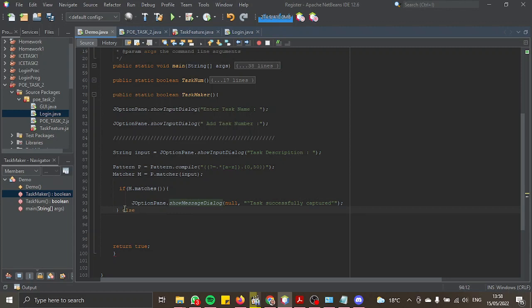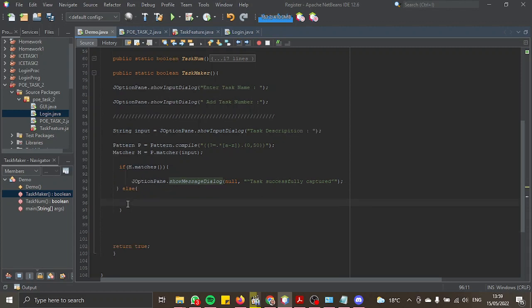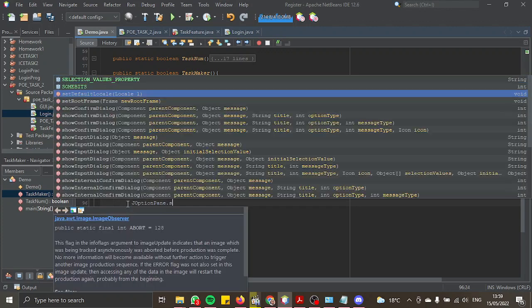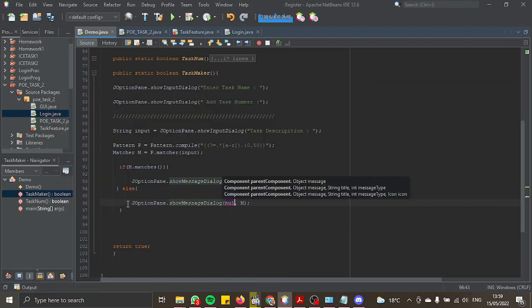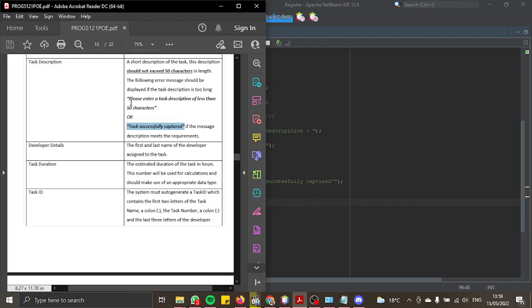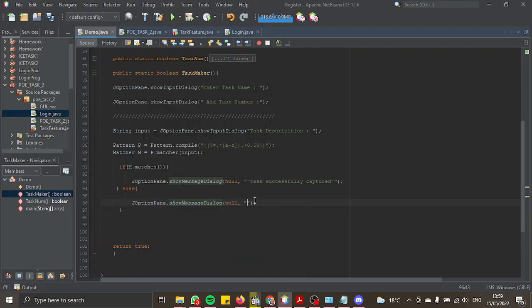Else, if it doesn't match, else we do another JOptionPane message. So JOptionPane.showMessageDialog null, and then we copy and paste this. So please enter a description of 50 characters or less.